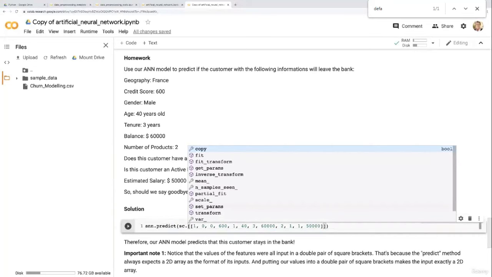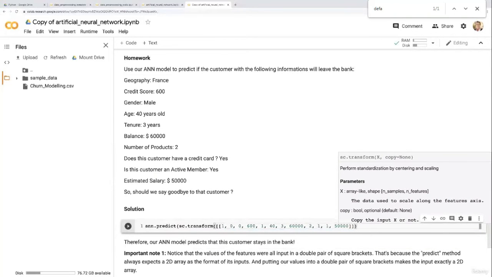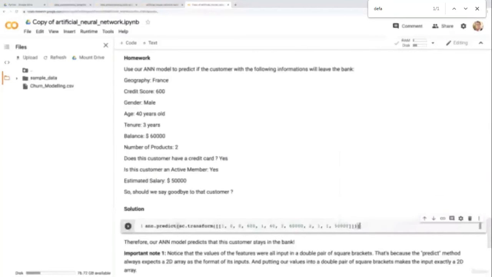From this one, be careful not to use fit_transform, because fit_transform is used to get the mean and standard deviation of the values in the training set in order to fit your scaler to the training set. But then for the test set, we only need to call the transform method, because if we fitted the scaler again, that would cause some information leakage.